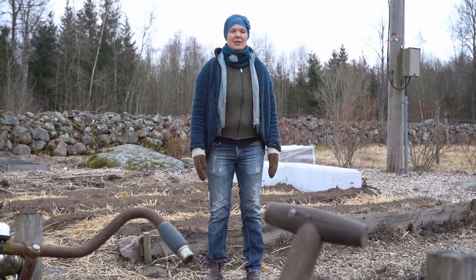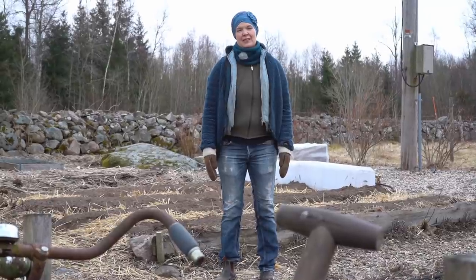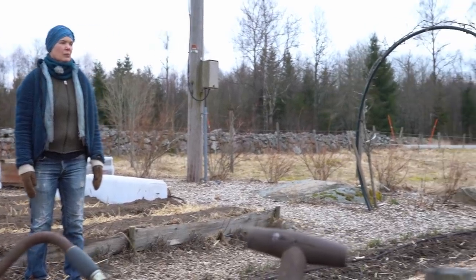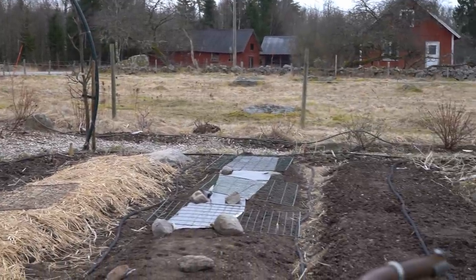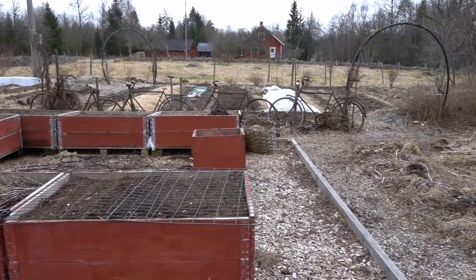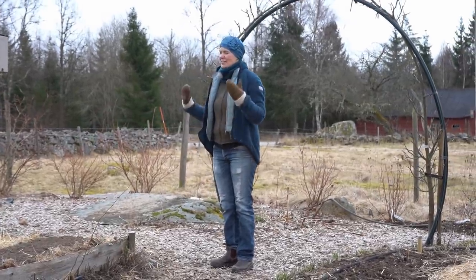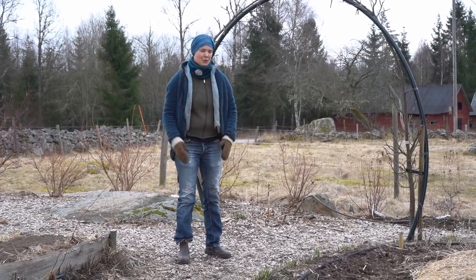This is my vegetable garden. We live in the house just behind the camera, me and my husband and our four kids. This is the vegetable garden that provides my family with greens and vegetables for the whole year. I think it's amazing. My garden is like 10 years old by now - I started in 2011 and we live in the southern parts of Sweden. A long winter just passed and I'm so excited to get started. I have already prepared a few things I'm going to show you.